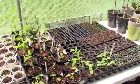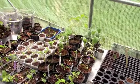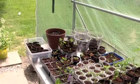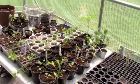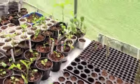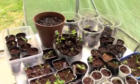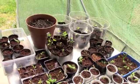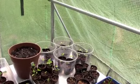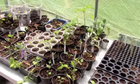And I've been doing this for months, and little by little I'm getting it all planted out, and I just keep starting new seeds, so it never seems to clear out of here. But that is the state of events here. I've got tomatoes and cabbage. I have some parsnips started and pepper plants outside. I've got sunflowers back there in those four containers. So I've been very busy in the garden as well.